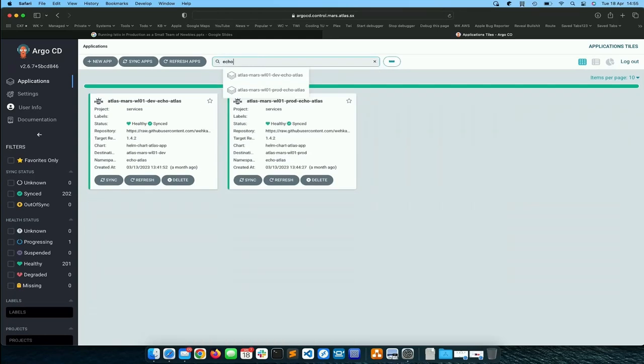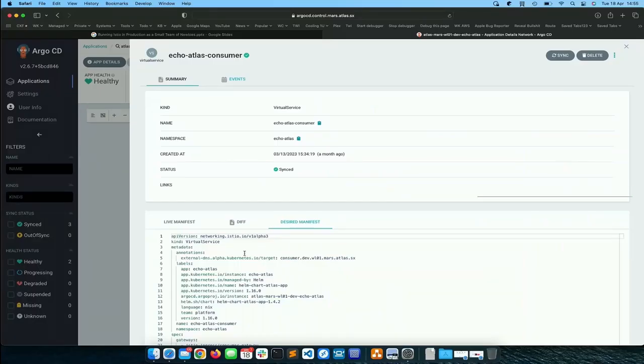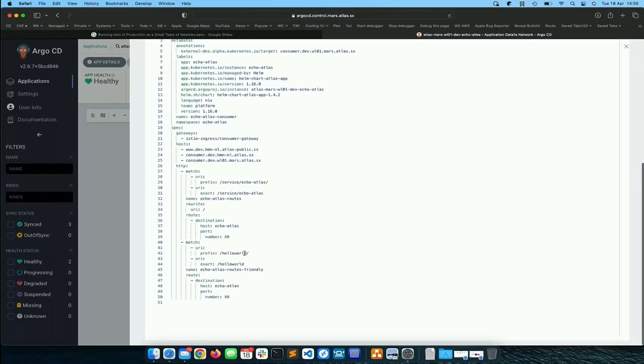On the service side, that is especially interesting for developers. We have this service called the Echo Service, which we use to test things. You have this traffic overview, which gives you a visualization — not real-time in the sense that the moving arrows represent how fast traffic is flowing — but when you're a developer wondering 'my service isn't working,' you can just click on the tab and see if you made an oopsie in your configuration and aren't accepting consumer traffic. That solves a whole bunch of problems. We generate well-known names for every service during deployment — the Helm chart generates domain names, so you just go into your desired manifest and it says it right there.